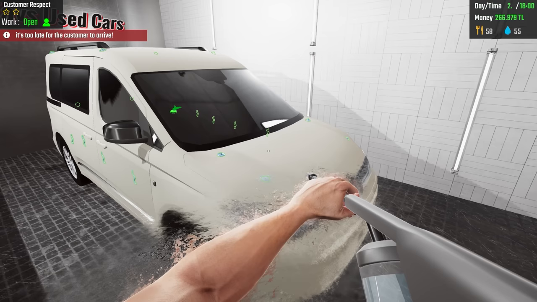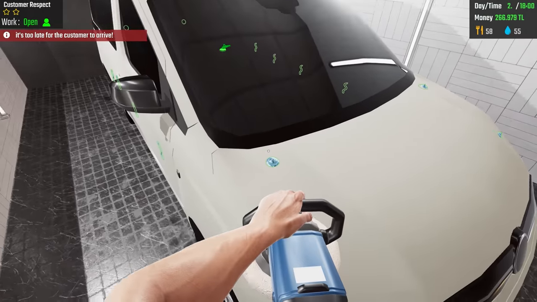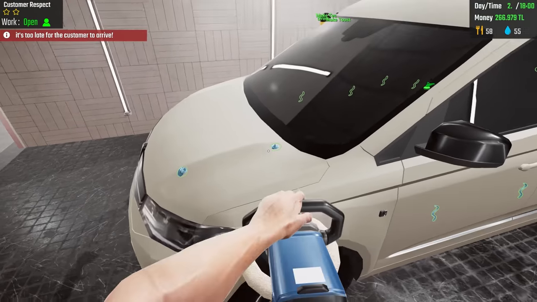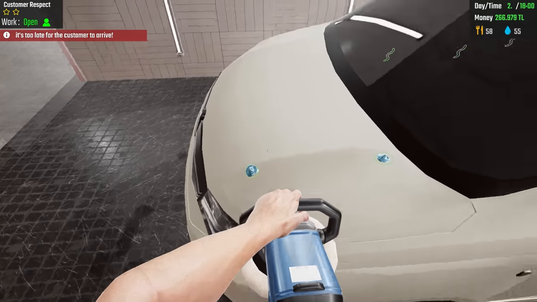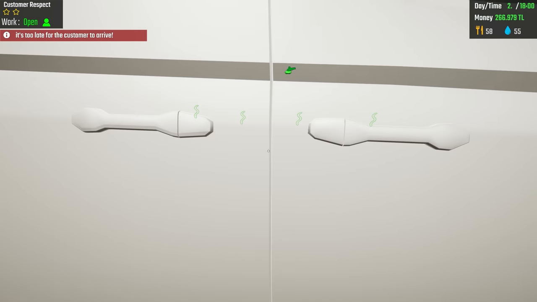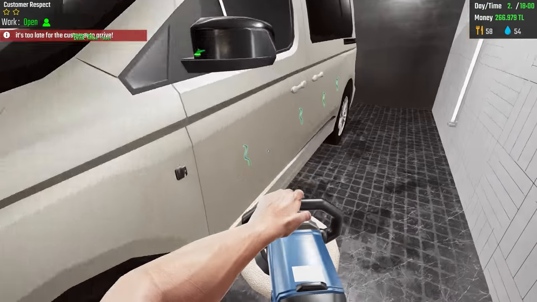Okay, so now you can see right there, we need the buffer. So put that away, buff it. That's what we have to do. Okay, now it makes more sense. It's kind of weird, but we're getting it. Have to crouch down here and get the rest of this stuff up. This is some really interesting looking gummy worms on the side of this car. I'll tell you that right now.